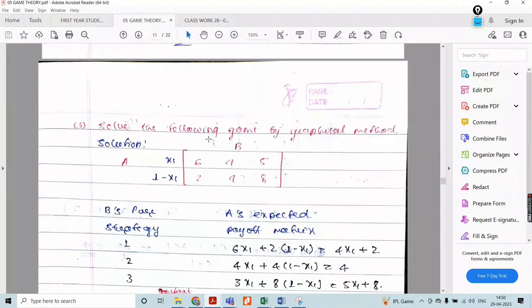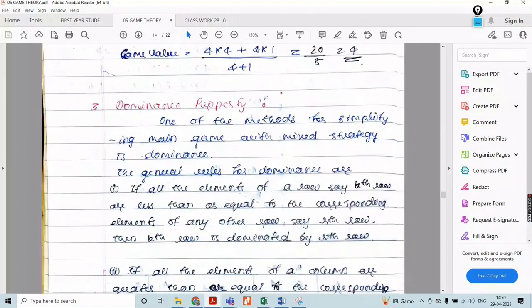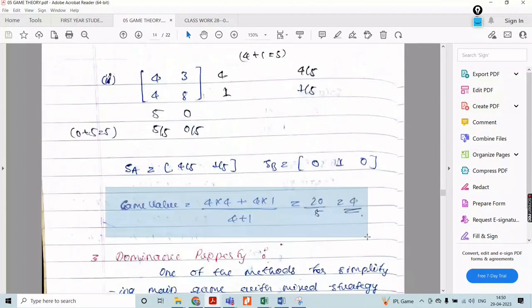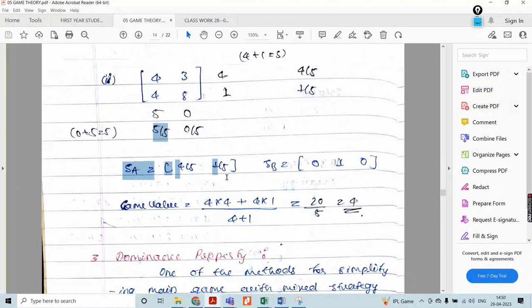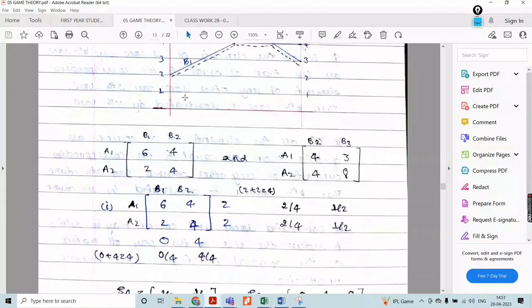Okay, once you go through the previous problems I have discussed, some other numericals are also available in these notes. You can follow the same. Now, to identify the game value and the strategy value, use 2 cross 2 matrices. Remember, the max-min principle is mandatory. You should understand that properly. If you don't understand this, then you can't solve any of the numericals I have discussed till now.